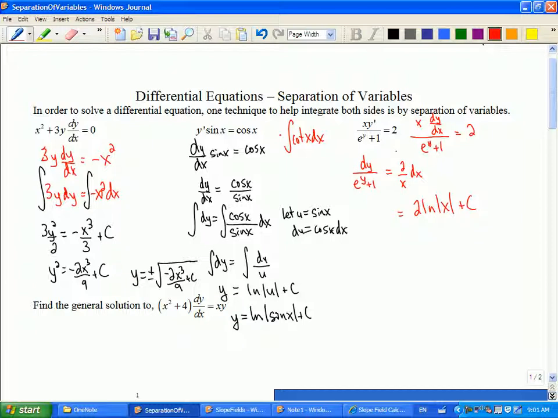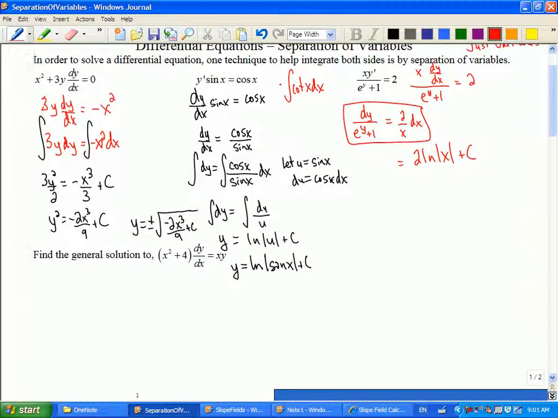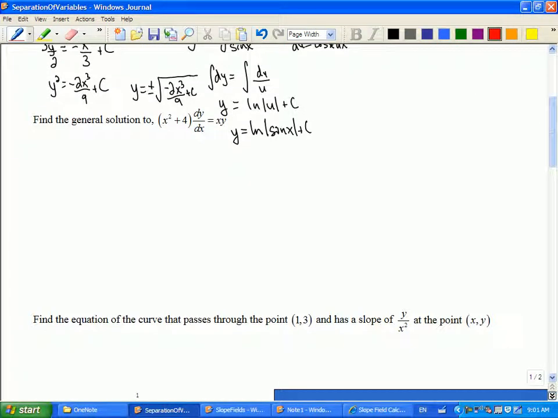We could have just left it there with separation of variables. So perhaps I should have written that down as just separate variables next year. Anyway, we won't run into those sort of complexities when we do it. Clearly there was a mistake there in the choice. So this one: separate variables and find the general solution. See if you can work on (x squared plus 4) dy/dx equals xy.